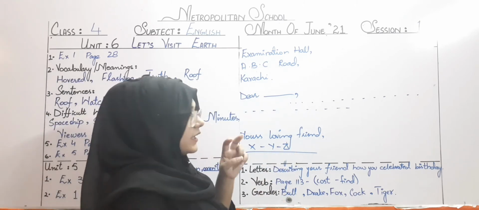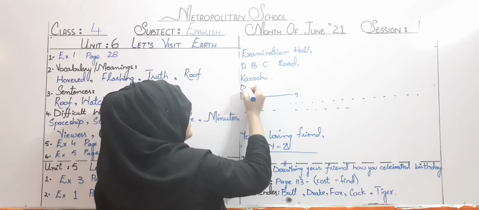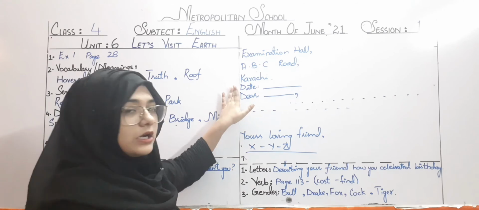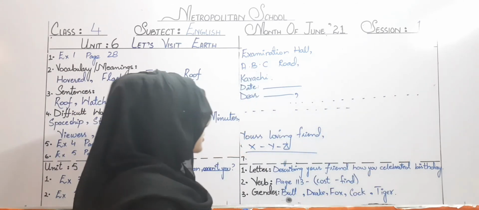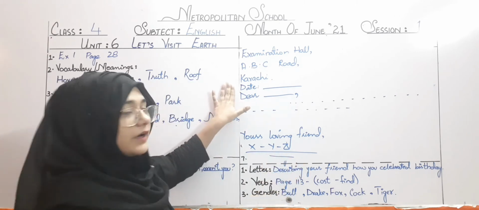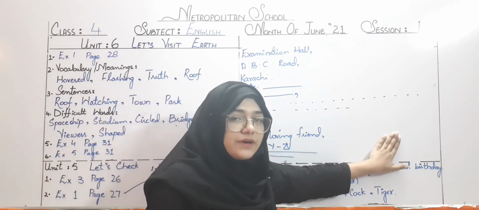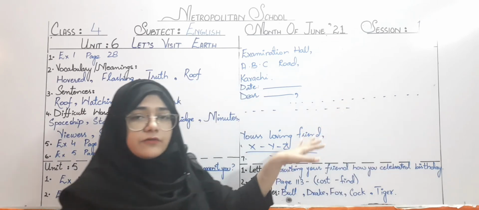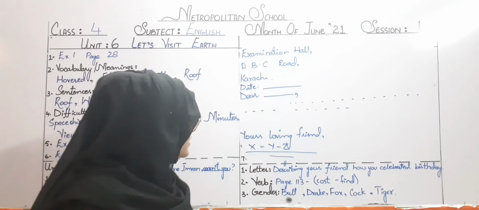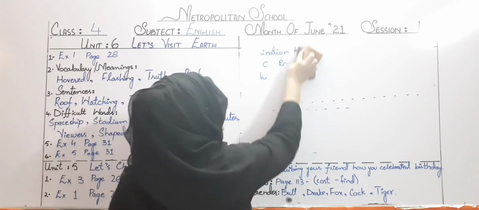But my dear students, there are two ways in which you can write the date. The first one is that you write your date over here after Karachi, or if you are not writing here, you will just mention it below your name, right? If you are not writing over here, you can write it below, but not on the right side, because it is written on the right side in formal letters only. But in the informal letter, you can write it either over here or below your name. Right, my dear students?